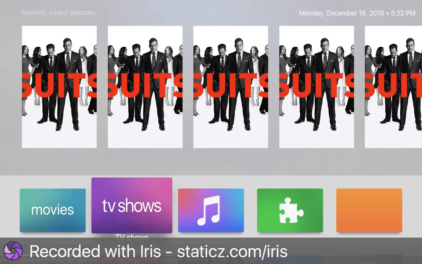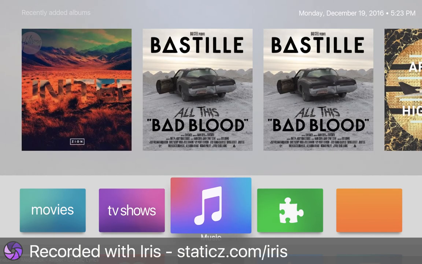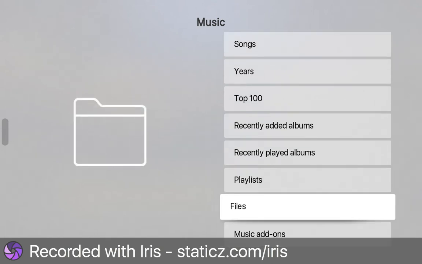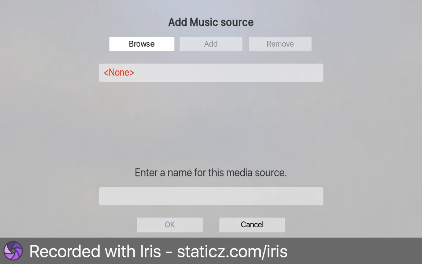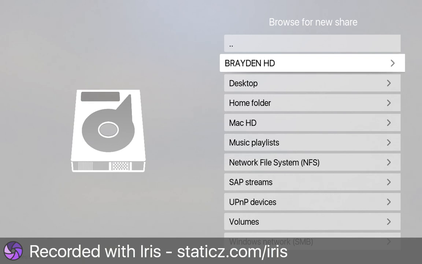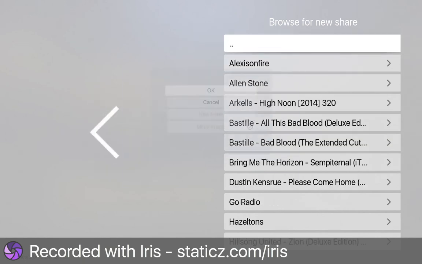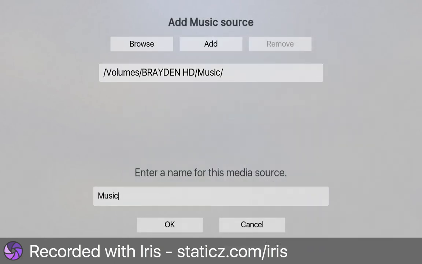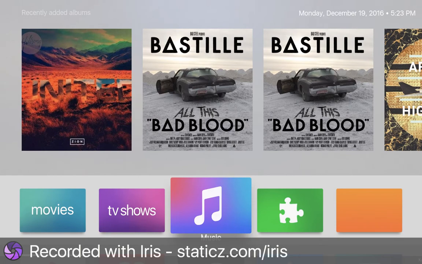So I got my movies, my TV shows. And finally, you can do the same with music if you have a bunch of music downloaded in a single space. Obviously, it's not as popular now as everyone's got Spotify and Apple Music and that sort of thing, but if you did have a collection, you'll go down to files. I just went all the way down to files, and you're going to hit add music, and the same process, find your music folder, there's mine, and right arrow, hit OK, that's where it's located, that's what it's called. I would hit OK, and the same thing would go through. I've already set mine up, so I'm going to hit cancel. And this is what mine looks like.